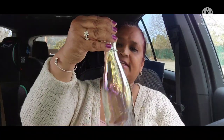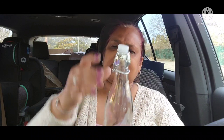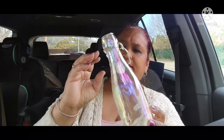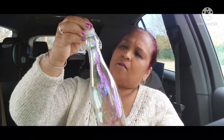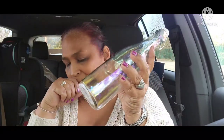And I also picked up these, and I had told Marina about these bottles. These are really, really nice for olive oil. I had told her to go and look for them because these are absolutely breathtaking. I just love them. I think I got two of these, one for olive oil and one for vinegar as well. They have the blue, they have the red, they have other colors, but my thing is this iridescent looking one that's absolutely beautiful. I got two of them, like I said, one for oil and one for vinegar, and the other one is somewhere. And Pamela always takes stuff out and she could never put it back how she got it, right? So I got two of those. Absolutely beautiful.